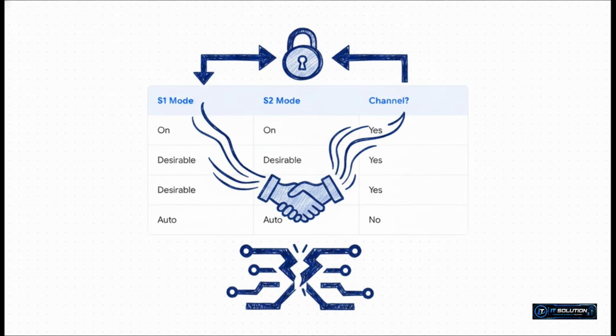And speaking of exams, this table right here is pure gold. It lays out exactly which mode combinations will successfully bring up a channel. If you hardcode both sides to on, the channel just forms, no dynamic negotiation needed. If one side is actively trying to negotiate using desirable or active, and the other side is either actively trying to or just passively listening, boom, you're good. But pay attention to that bottom row. If both switches are just sitting there passively in auto or passive mode waiting for the other guy to start, well, the negotiation never kicks off, and that channel is never going to form.